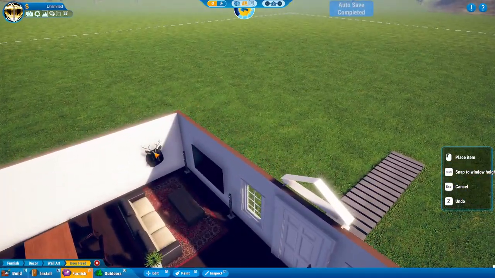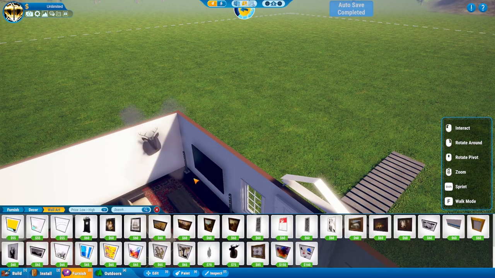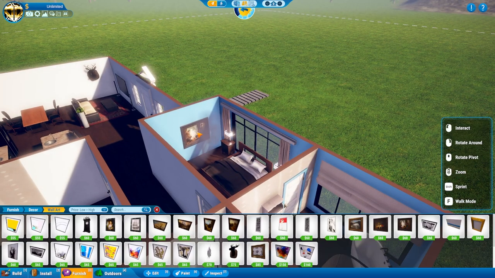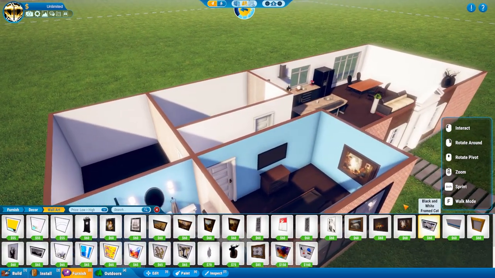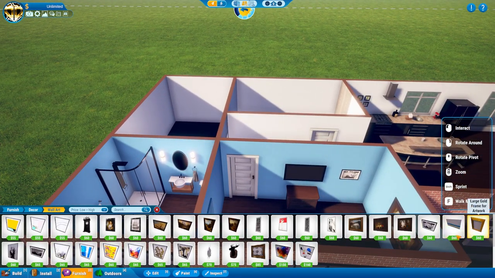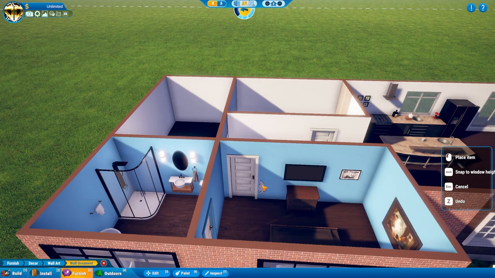Hold on. Just to let everyone know I mean business. And let's get some nice oil paintings, because we're fancy. Let's get that there. Beautiful. Abstract canvas. No, a wall ornament.